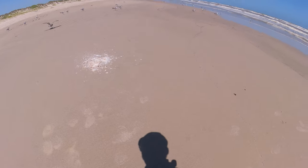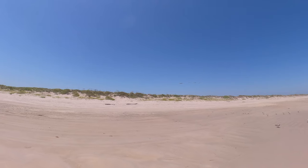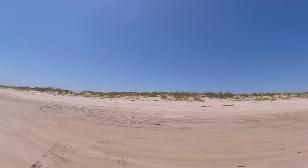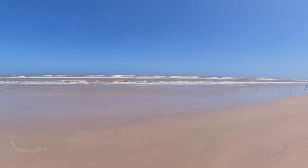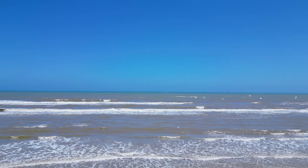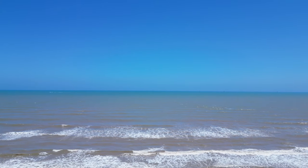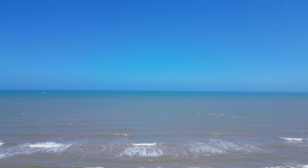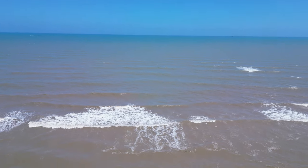The surf is kind of messed up so it's not really worth coming out here to surf fish. I've stopped and asked a couple of people and they're not catching anything but hard heads. Pretty bad conditions — some of the worst I've seen in August since I've been down here. It's got to be 800 yards or more before you get to clear water. I want to put the drone up and show you footage of how dirty the water is. As you can see the water is extremely dark and sandy-looking — let's go out a little further. You can see exactly how far out it is.